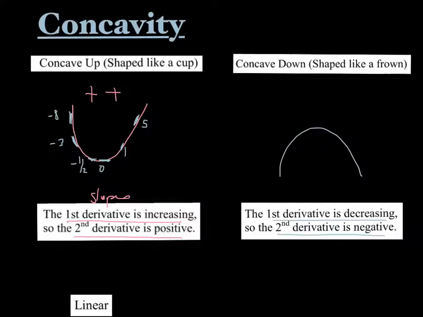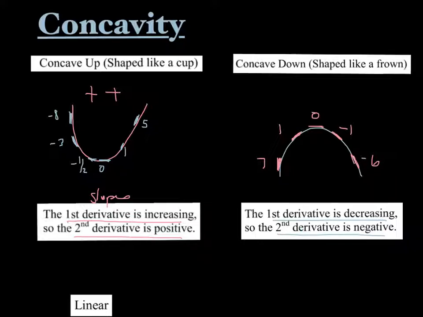Well, again, let's look at those tangent lines. If we start on the left-hand side, now we're going to have an extremely positive slope, maybe like a +7. And then they start to get a little bit smaller, so maybe that's like a +1, and then 0. And then we get into our negative slopes, like -1, and then like -6. As I look at these slopes and compare them from left to right, they are definitely getting smaller and smaller. So the first derivative is in fact decreasing, making the second derivative negative.